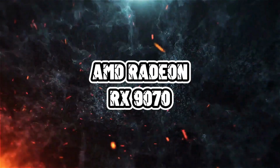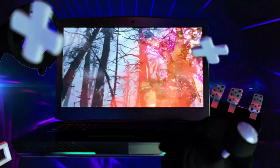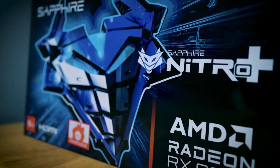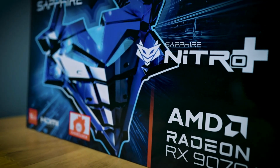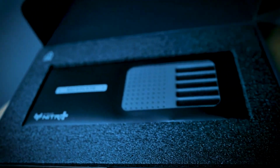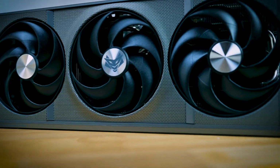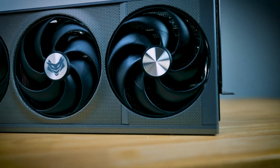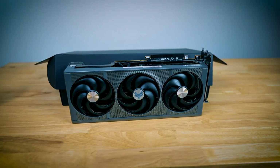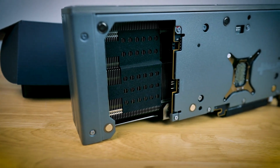Number 5, AMD Radeon RX 9070. With the very latest RDNA 4 architecture enhancements, significant improvements in ray tracing, better power efficiency, and modern memory systems, this card gives you high-resolution power plus future-proof features. On Amazon, you'll find multiple versions, some with the best coolers, others with RGB, some with minimal design, but the core performance remains excellent. If you are playing at 1440p or even 2160p, the RX 9070 maintains high frame rates, especially when combined with AMD's FSR or frame generation feature.